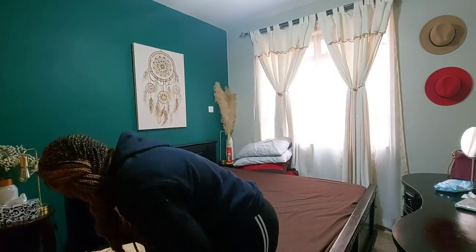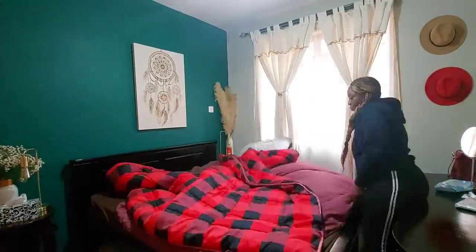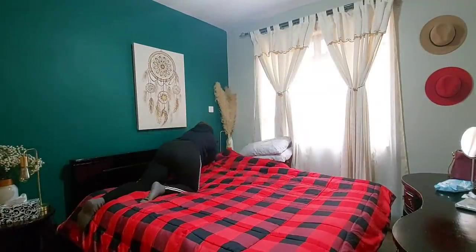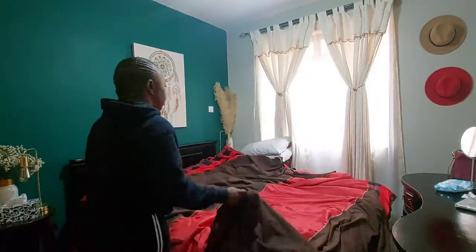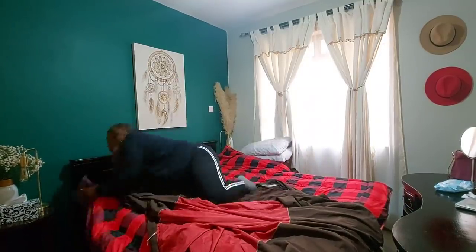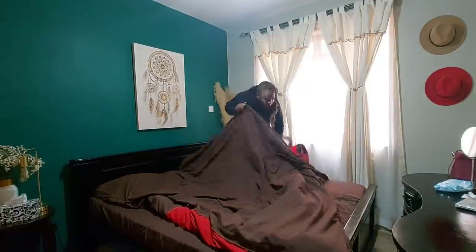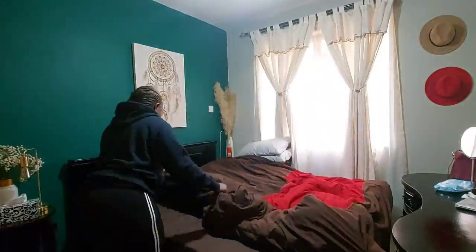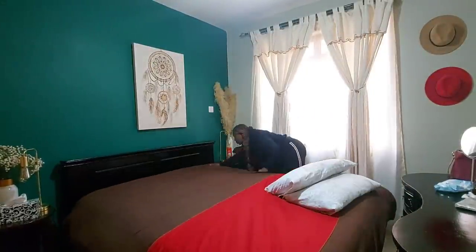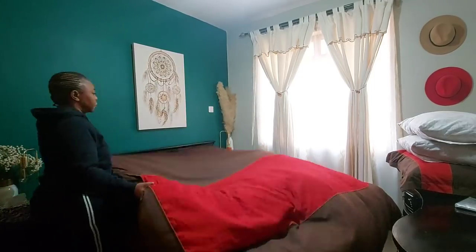I'd rather double up on my bed with two sheets - I find it more comfortable that way. The main reason I'm showing you this part is because I own very colorful duvets and bed sets. This was before I made over my bedroom and painted it green, but I didn't want to do away with my bedding. So I came up with something to make it look cute on a budget. I do layer two duvets because Nairobi is a freezer right now! This throw I'm showing you right now - I got it for less than 500 shillings.